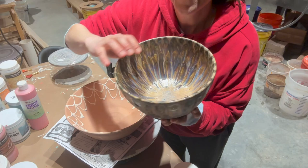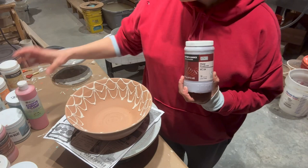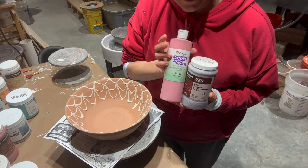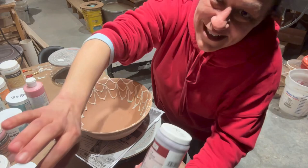All right, let's get to it. I'm going to be using firebrick and maybe some dots of hot tamale. I haven't decided yet. And then I'm going to cover it with Spectrum's Reactive Red. That's my plan. Let's see how it comes out. Okay.